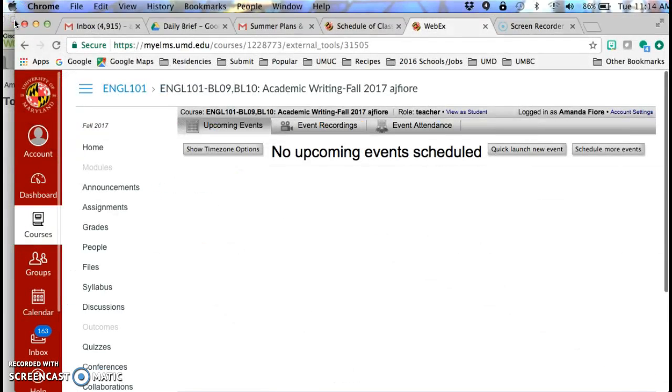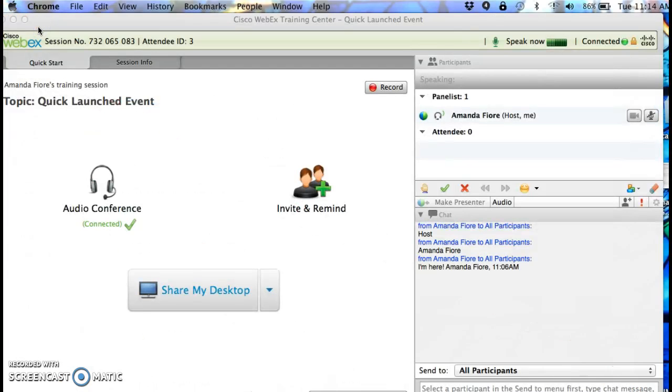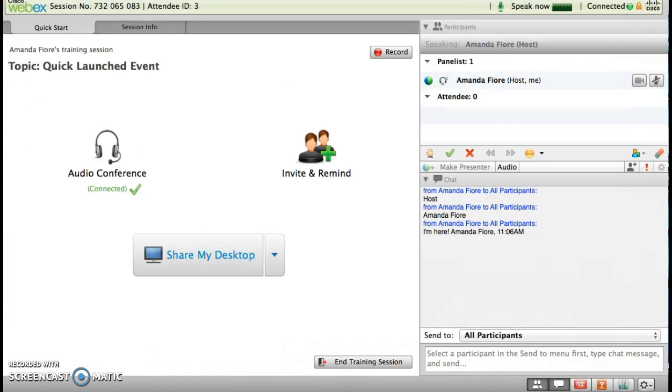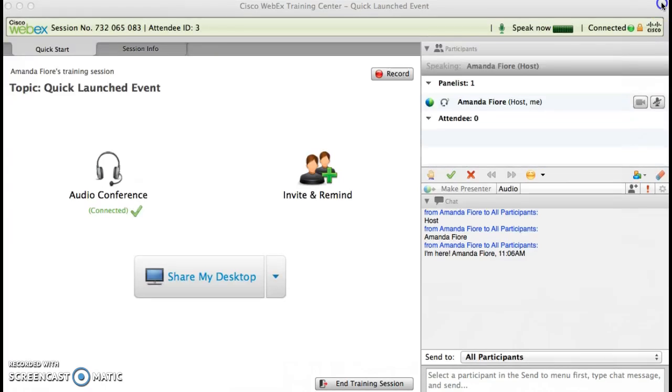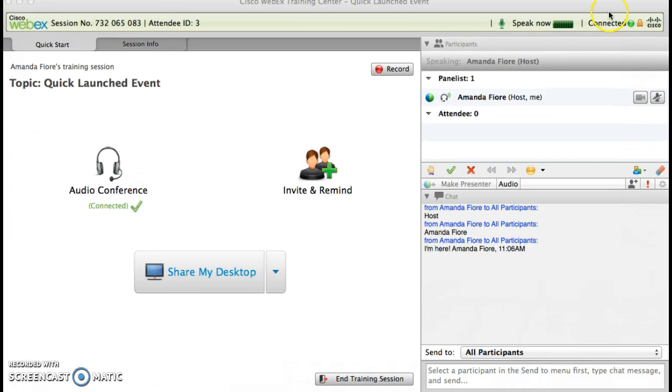Once you click on that, you will be redirected to this page here, which is the WebEx Central, WebEx dashboard, as you will. So the WebEx dashboard looks like this. In here, you will see a work area where any files, videos, or images that I have uploaded and want you to see will be visible to you.